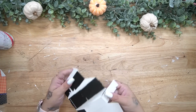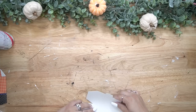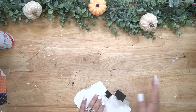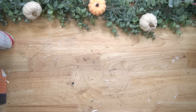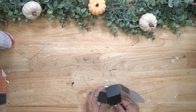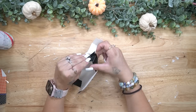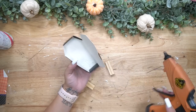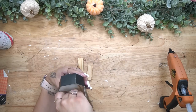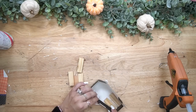The first DIY we're going to do is this little spooky coffin. All I did was take these treat boxes from Dollar Tree and put that together. The easiest way to do this is to take it out of the package, make sure that all of the creases are nice and pressed down, then there are two tabs at the top and bottom that you connect, and then there is another piece coming from the back that goes over the top and bottom tabs. Then you just tuck that into the back where there is a slot, and literally that easy you have a little coffin.